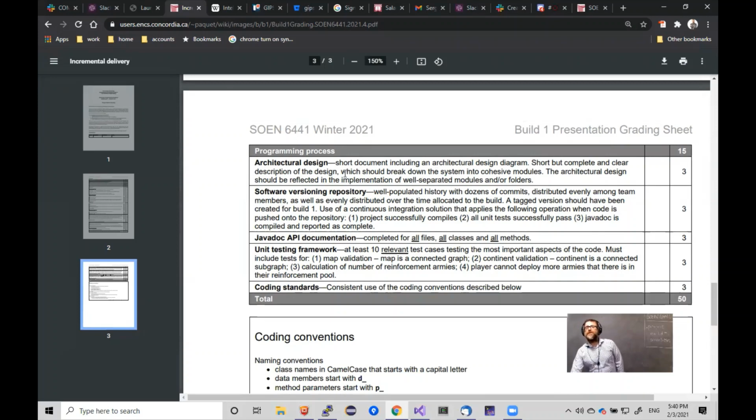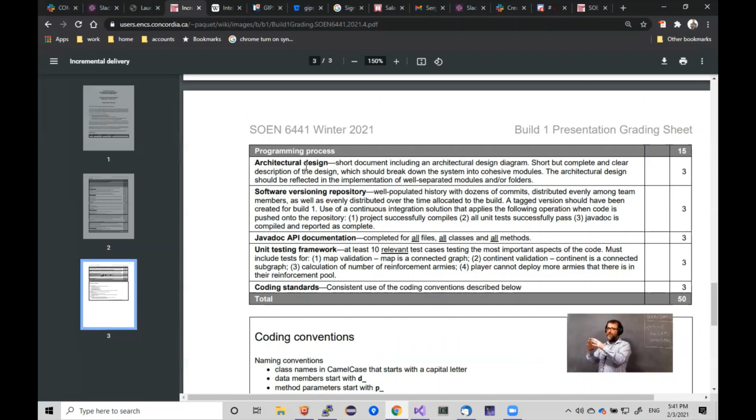For example, architectural design. If you remember when we talked about extreme programming or incremental development in general, we said it's very important to have a global idea of what this project is. Because when you do a build, you focus on a small subset of what needs to be implemented.